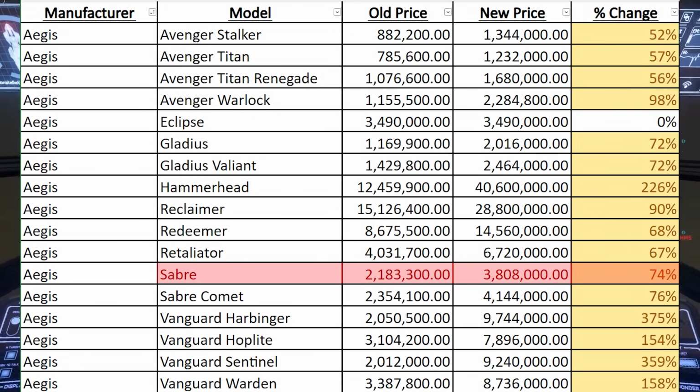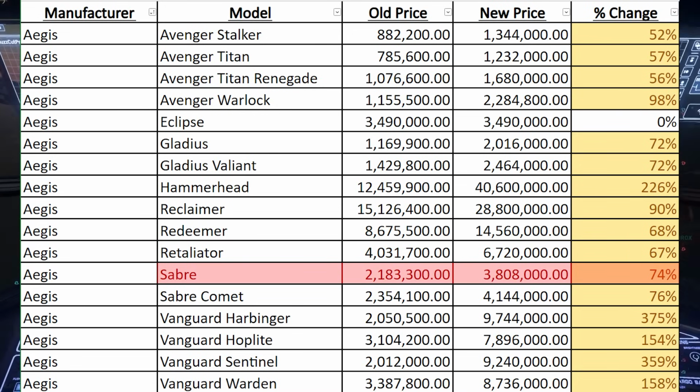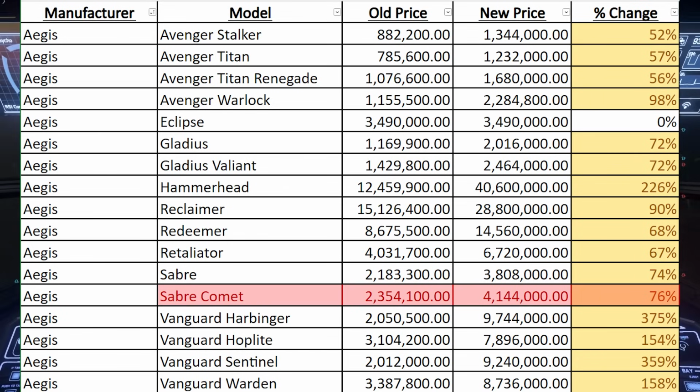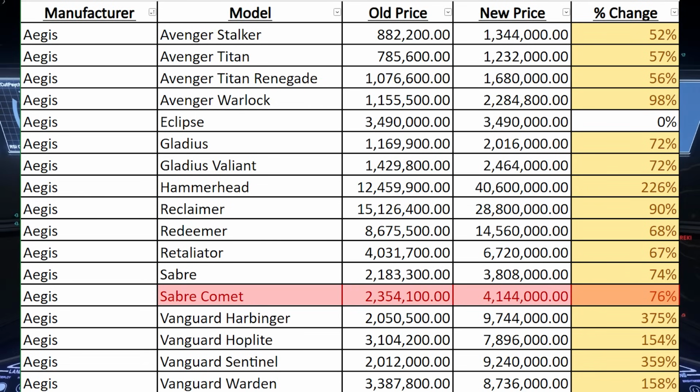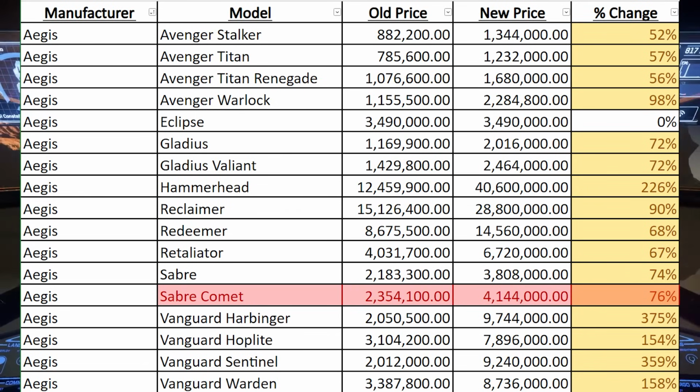Sabre is going from 2.1 million to 3.8 million. And its variant, the Sabre Comet, is going from 2.3 million to 4.1 million. There you go. It's a little bit pricier than the Gladius. It makes sense. It's a medium fighter, so it should probably have a little bit more power, a little bit more price behind it as well.